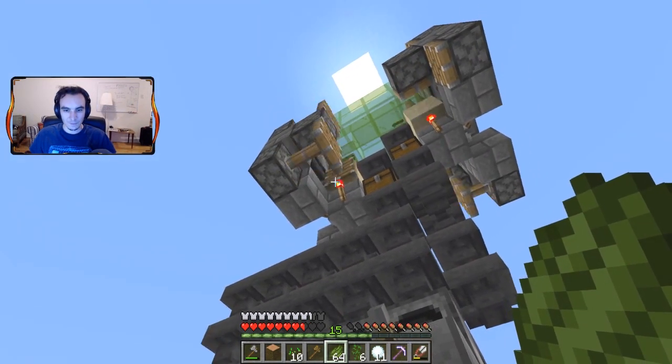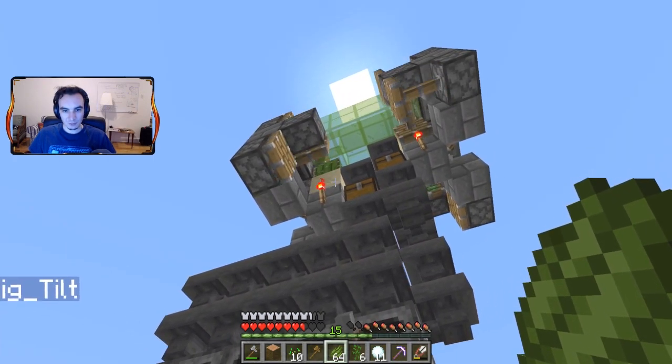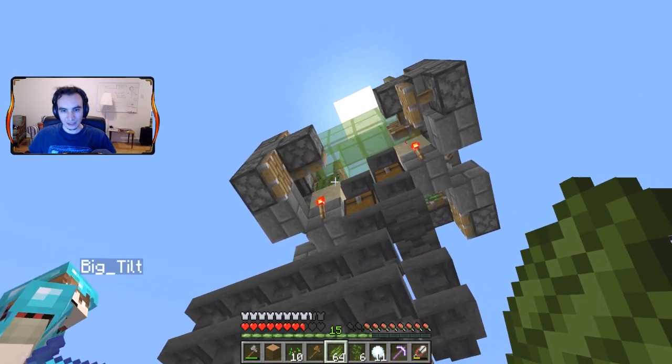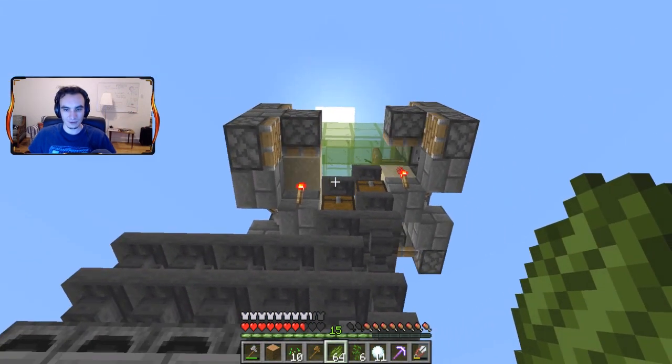You're continuously punching the sand block, which is causing it to block update over and over again. And each time that it block updates, it's getting a new timer for the cactus to grow. And sometimes the cactus has an instant growth. So that's essentially the way that you're able to accelerate its growth.